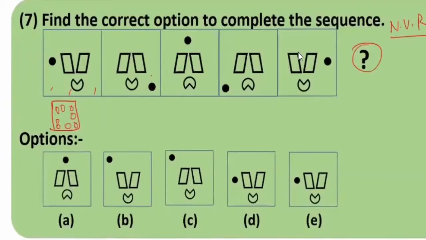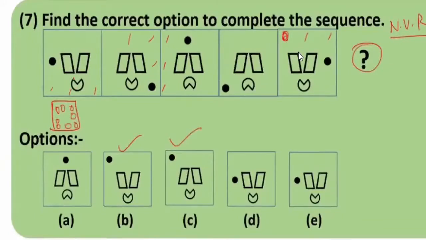Again, over here it comes. Then again 3 places, 1, 2 and 3. It comes over on the 3rd place. Again, 1st, 2nd, 3rd place. Again 1, 2 and 3, 3rd place. So now it will be 1, 2 and 3rd place. It has to come over here. So the answer might be any of these.